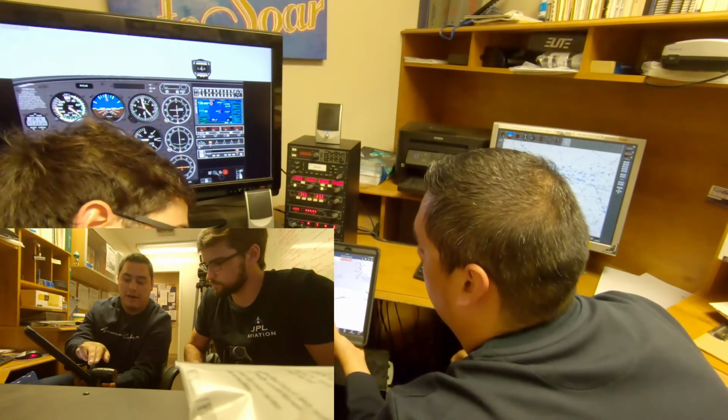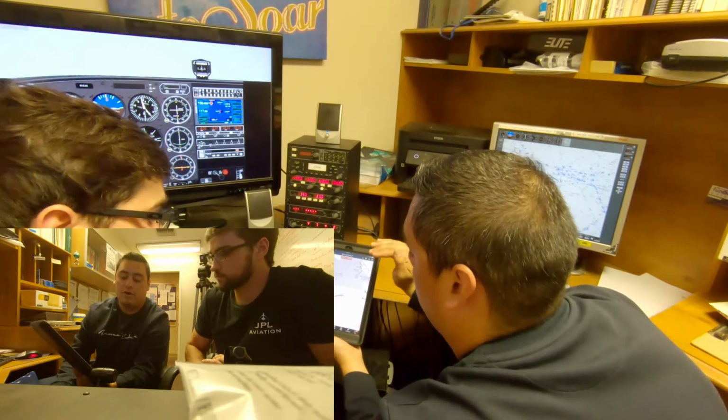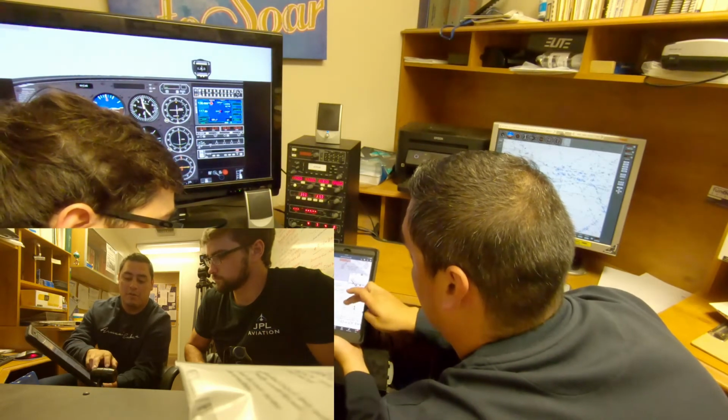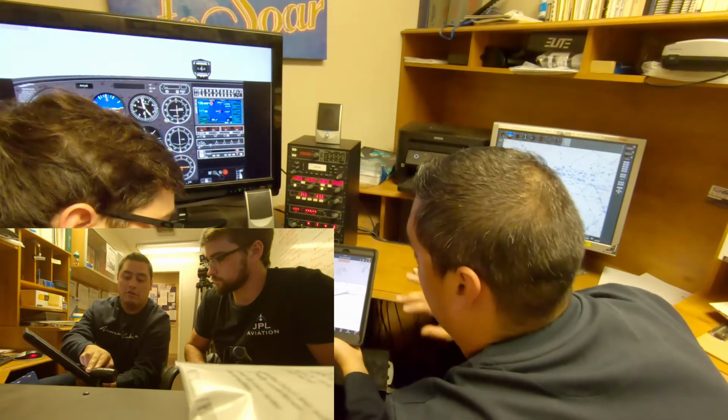This is an MDA, so what we do is put in about 2,000 RPM, and we just stay level right there. We're going to stay level until we hit the time of 3 minutes and 8 seconds. If that time comes in, and at 520 we still don't see the runway, then full power missed approach.